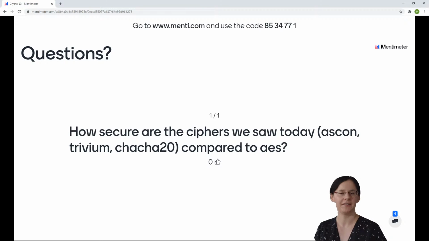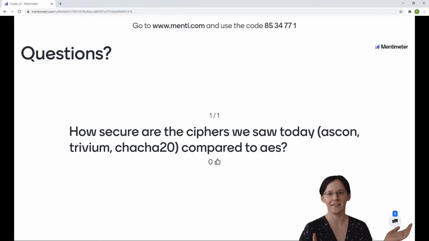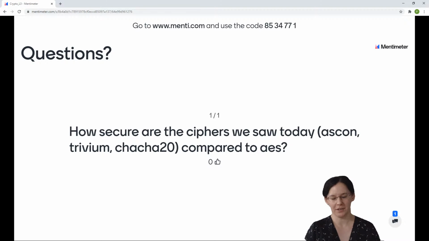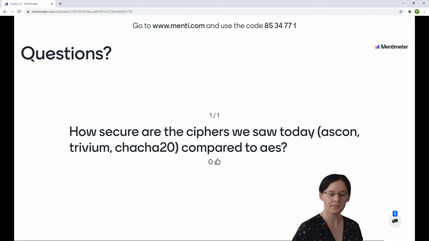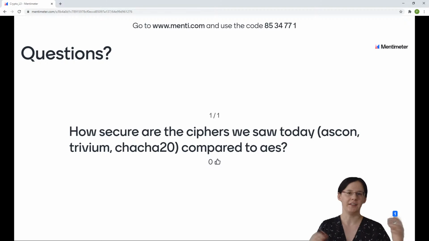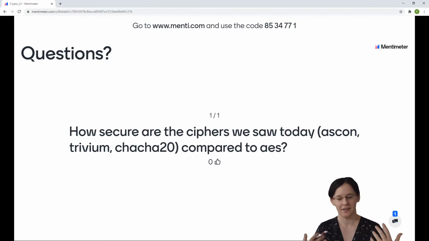However, in total, it can be said that everything you wrote in braces has received less analysis than the AES, so we're less sure of it yet. But the nominal security level of ASCON and Cha-Cha 20 is comparable to AES. Of course, there are always different variants of these ciphers, so all of these have larger key sizes and smaller key sizes available and so on, so this, of course, has to be taken into account. But right now, I would recommend all of these except Trivium as something that I believe to be secure. But if you want to convince somebody else that you are using secure crypto, then AES is the choice to go to.